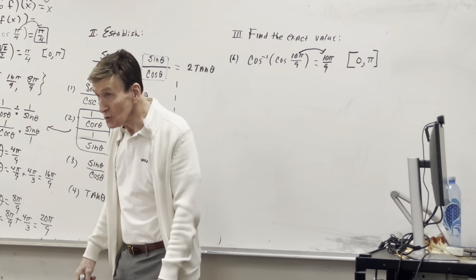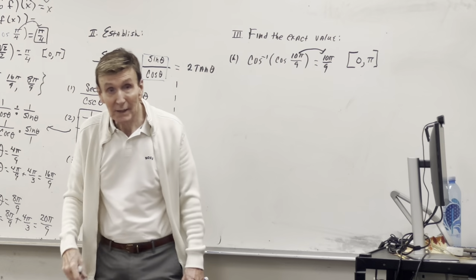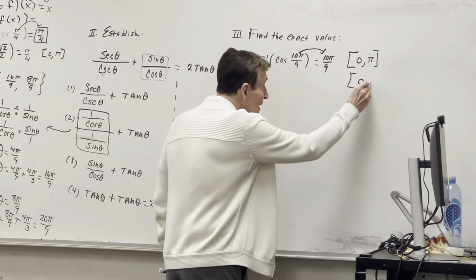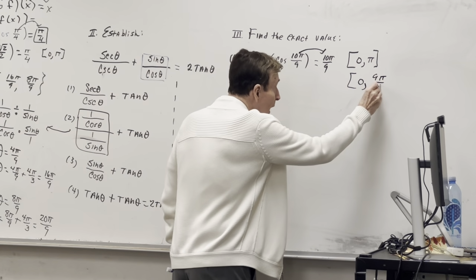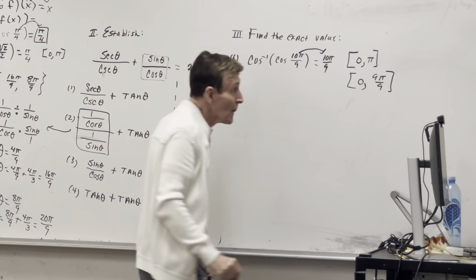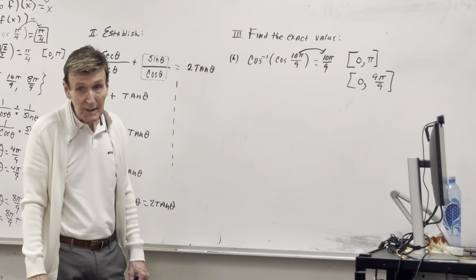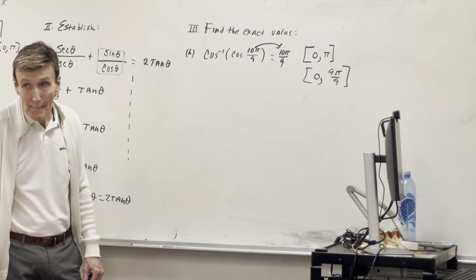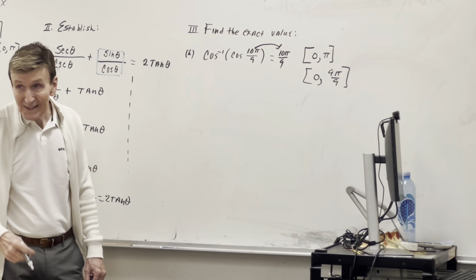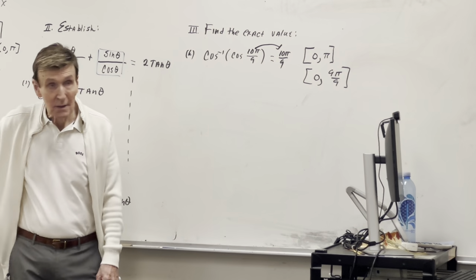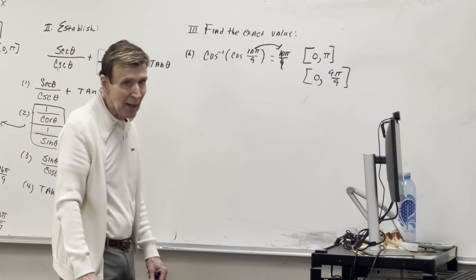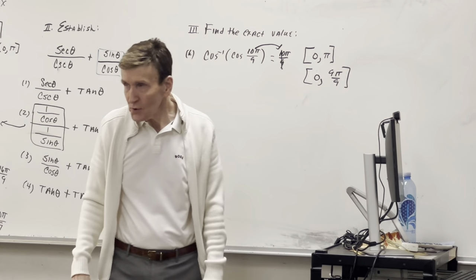Which means I have issues. Will 10 pi over 9 fall within that interval? And if you'd like to write it like this, it's the same thing. Now, would 10 pi over 9 fit? No. But darn it, it's not as easily done as this one was. Is there an answer? Yes, there's an answer. But it's not 10 pi over 9. I can't use it.